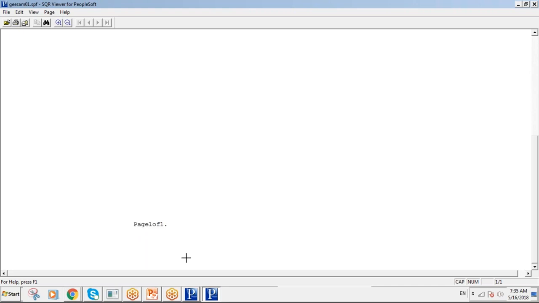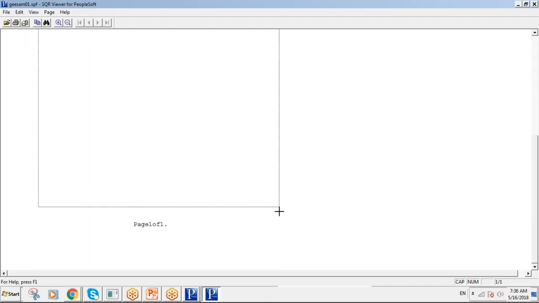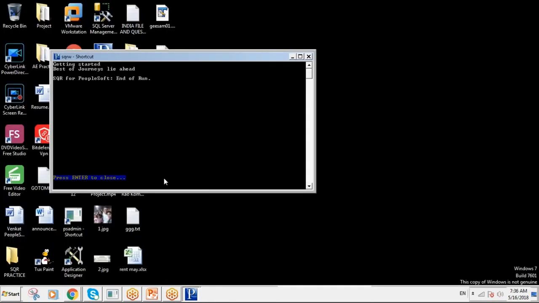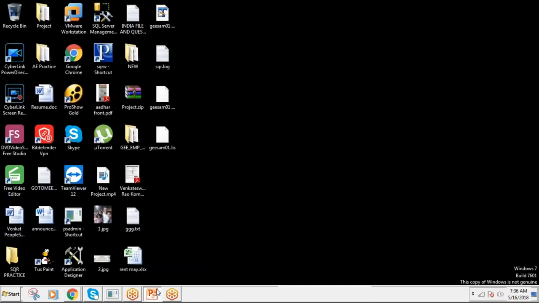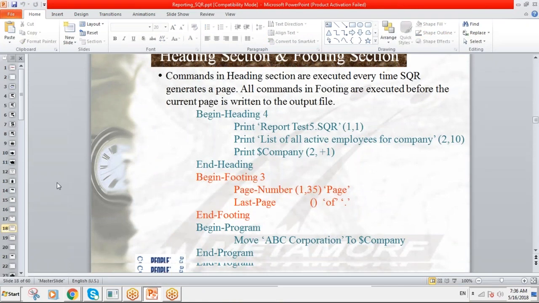If you're generating 10 pages output, it will show you 1 of 10, 2 of 10, like that. This is heading portion. This is the body of the program. And you gave 2 lines for the footing. This is heading, footing, and program section.